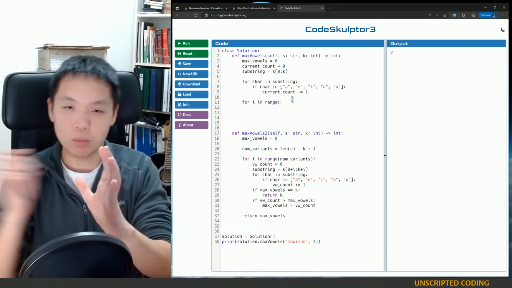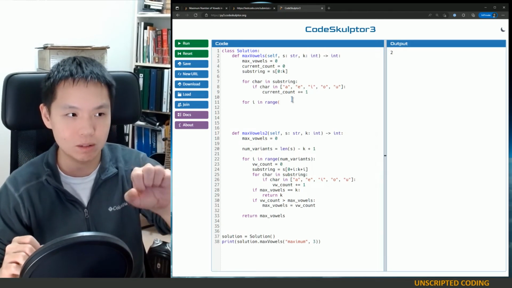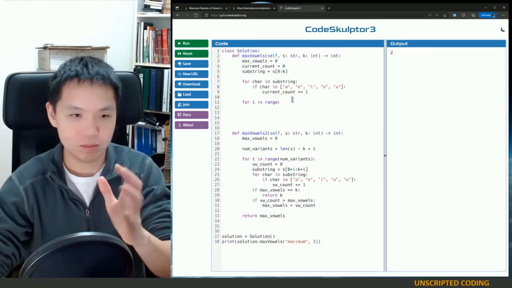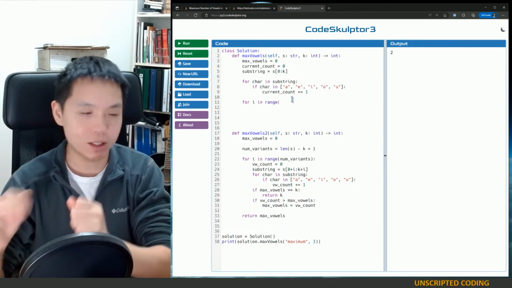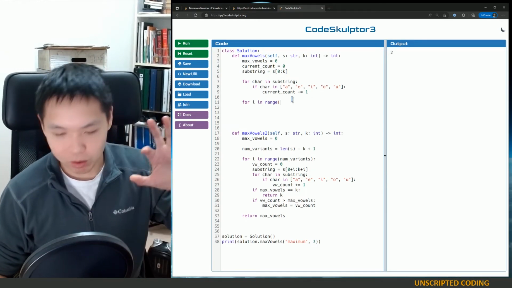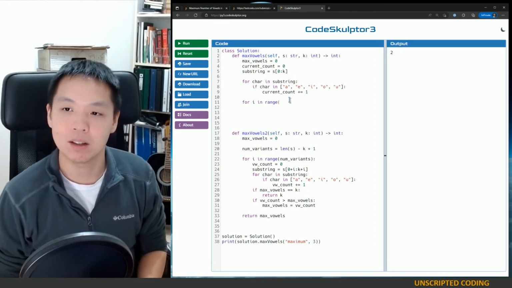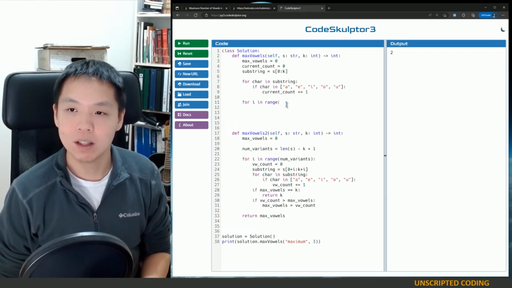For the rest of them, we're going to shift 1 letter, take out that front letter. My hands are moving all over the place here. We're going to take out the first letter, add the next letter. Take out the first letter, add the next letter, and see where we go.